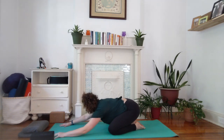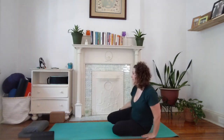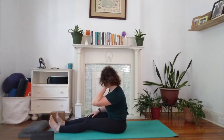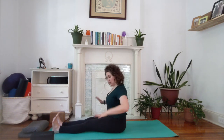There's no rush. As you are ready, slowly bring the palms toward the knees, lift the shoulders. Shift the feet to one side so the legs can extend in front of you. And let's take a half Dandasana for a moment. Finding some neutrality. Ankles are flexed so the toes are coming toward the torso. Either palms at the thighs or just outside the hips.